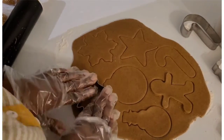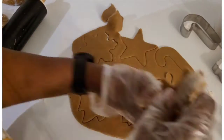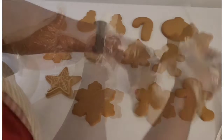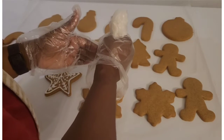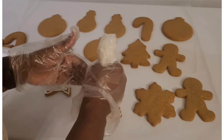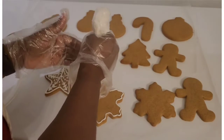Okay, so once you get all your cookies cut out, you want to put them on a sheet pan, and then you want to preheat your oven to 375, bake them on 350, and then bake them for about 8 to 10 minutes, depending on the thickness. Then you want to start decorating them with the vanilla icing.